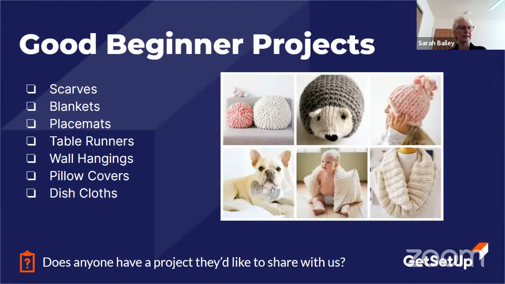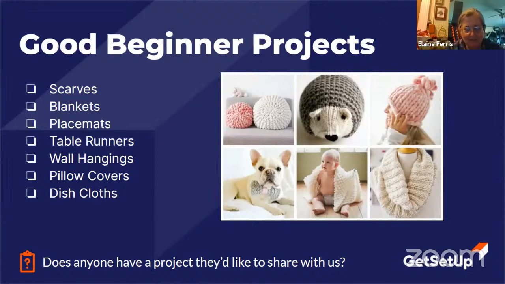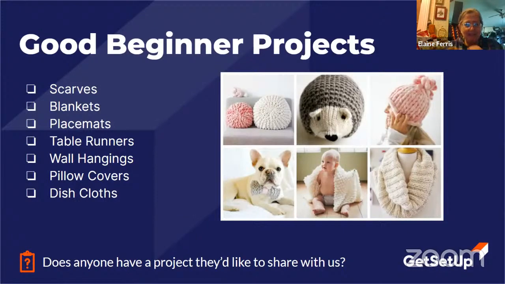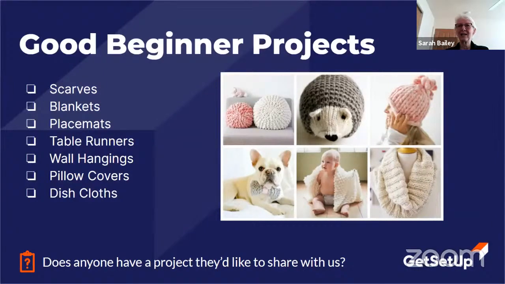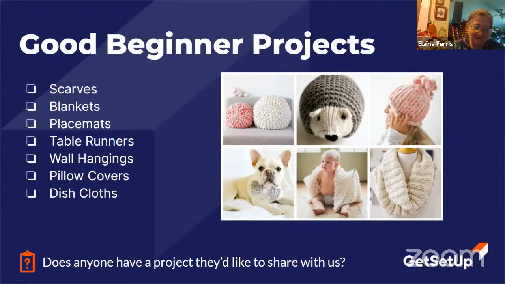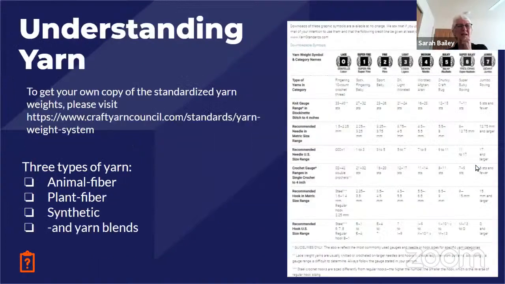Is anyone working on a knitting project currently? Elaine: I'm working on translating for a friend — a cable sweater she made 30 years ago that she can't remember the name of. I'm trying to translate from a chart to English because she can't read charts. It's been an adventure — I'm up to page 84. Sarah: I wish you a lot of luck with that one! All right, we're at 10:52, so I'm going to hit this next part rather quickly — understanding the yarn.